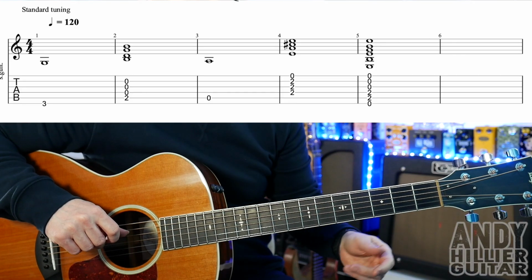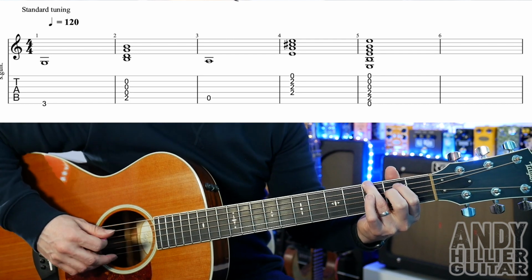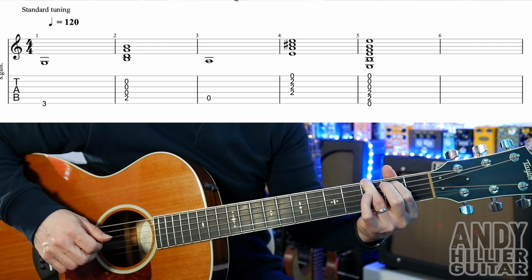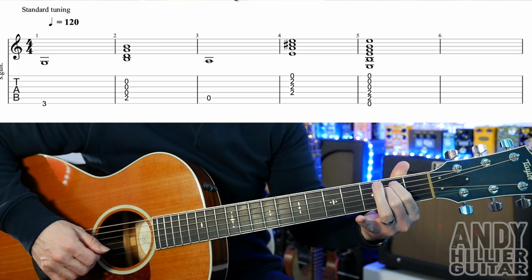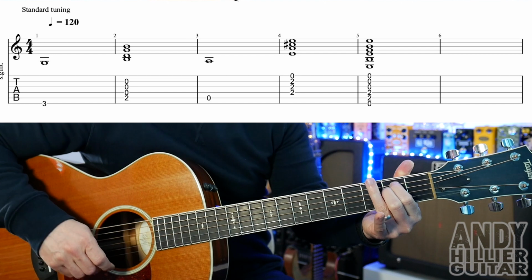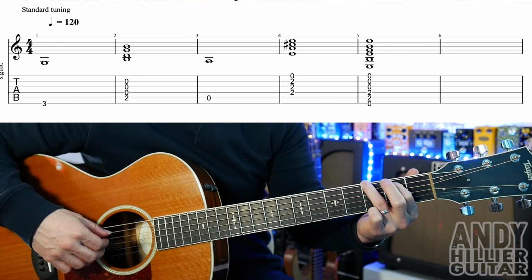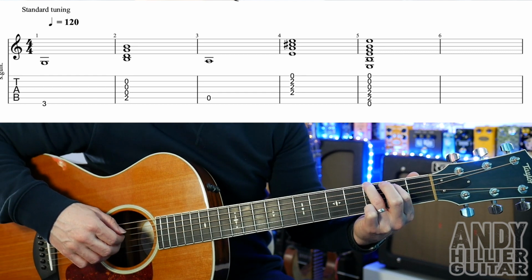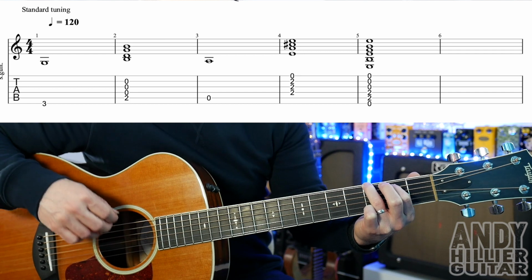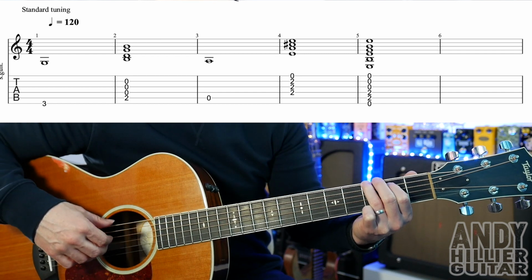My guitar's in standard tuning for this one. The first line sounds like this. So we're going to start off by playing E3. And then we keep that down, but put a finger on A2, and you're going to play the A, D, G, and the B strings. And instead of just playing them all at the same time, kind of arpeggiate them slowly. So like this.